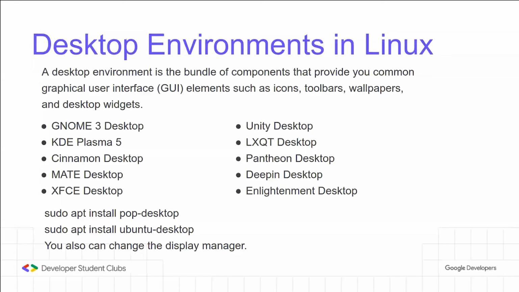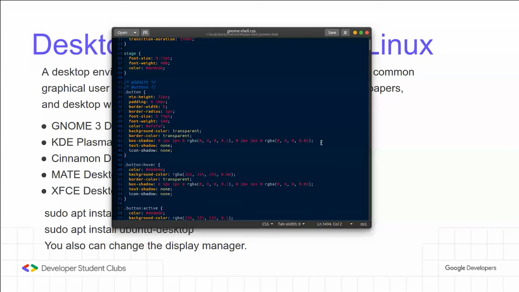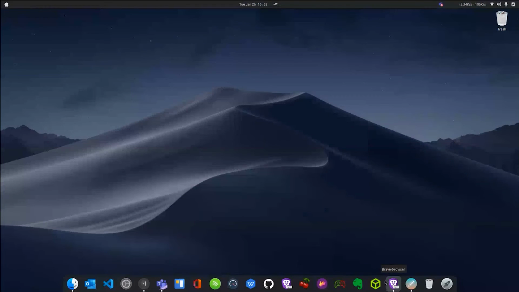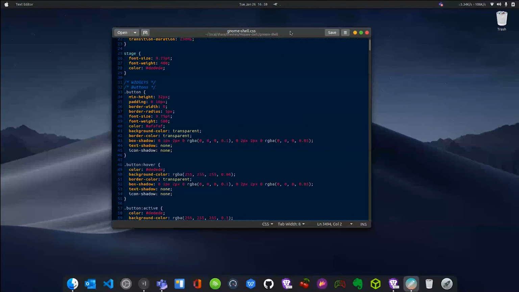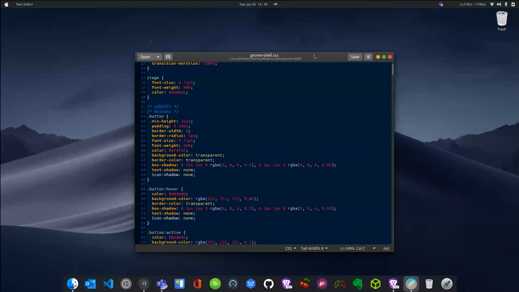And even if you don't like any desktop environment much, with a bit of knowledge and experience, you can edit your GUI and tweak it according to your needs. There are a lot of themes also available on the internet, such as on gnome-look.org, which you can install, including icons or any special themes. So I'm going to show you a file. I'll shift to my home screen. Okay, so now you can see my home screen. This exactly is a modified version of Ubuntu. I've added a theme and I've tweaked it a little bit using this file.